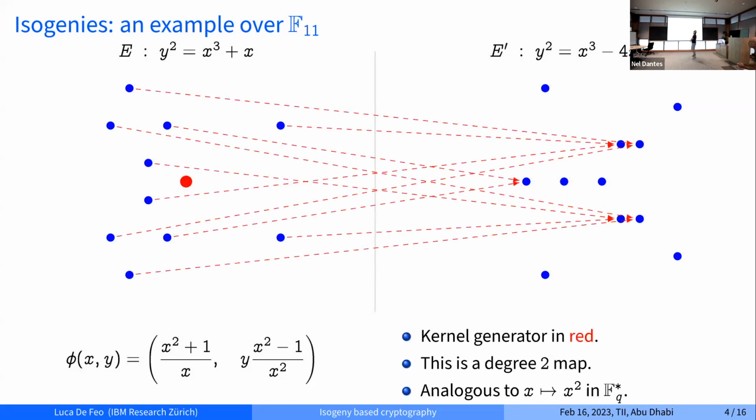And, well, this is not drawn this way, you don't see the geometry, but actually the geometry is here. This is an isogeny. This map here maps x and y to (x squared plus 1) divided by x, and y times (x squared minus 1) divided by x squared. This is certainly a map that has a geometric meaning because it's just polynomials, rational fractions, mapping points on one side to the other side. And this turns out to be a group morphism. So it is an isogeny. This is the simplest example of isogeny you will see today. This is what we call an isogeny of degree 2. Remember this name, the degree. You read it here, essentially. The degree of an isogeny is roughly the degree of the polynomials that appear when you write down the isogeny.